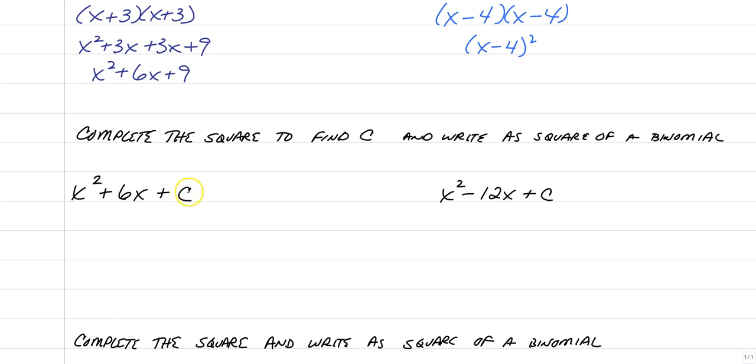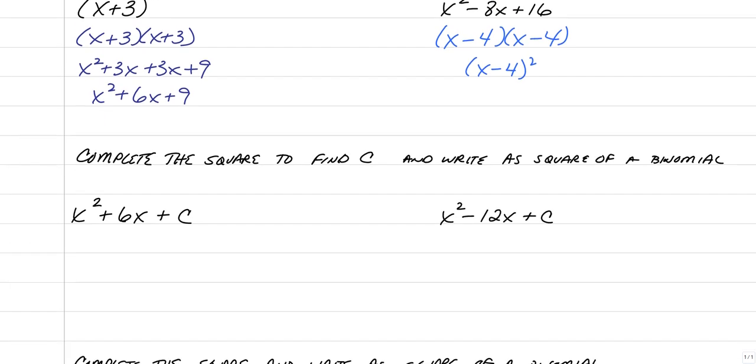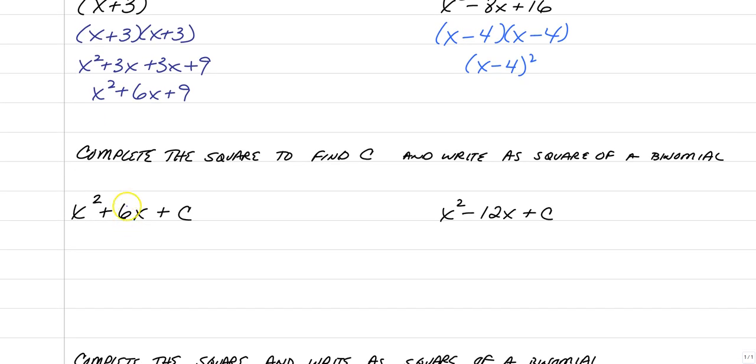And to get that c value is similar to what I already talked about up here. This negative 4 squared will give you 16, and times 2 would give you a negative 8. So all you have to do is take half of this b value. So obviously, if we were in ax squared plus bx plus c, half of b squared will give you c. So c is equal to b over 2 squared. So half of 6 is 3, squared is 9. So c is going to be equal to 9.